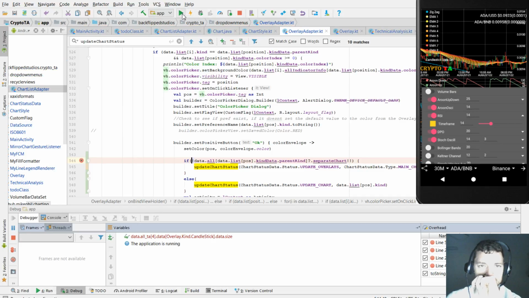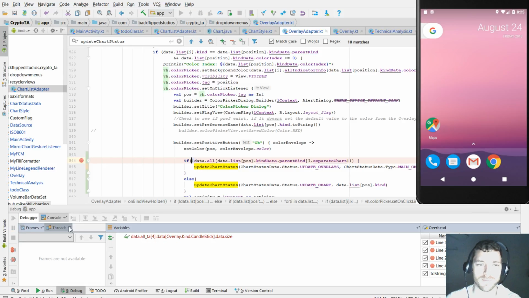Okay. Let's try that. Yeah, actually this hash table is pretty handy.